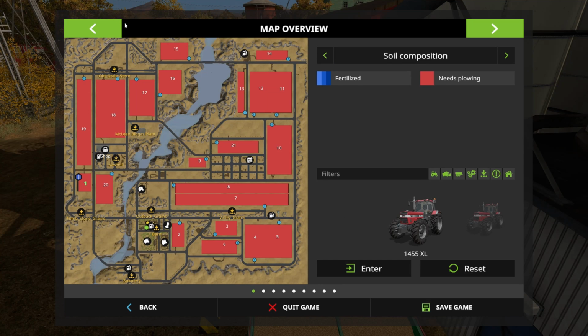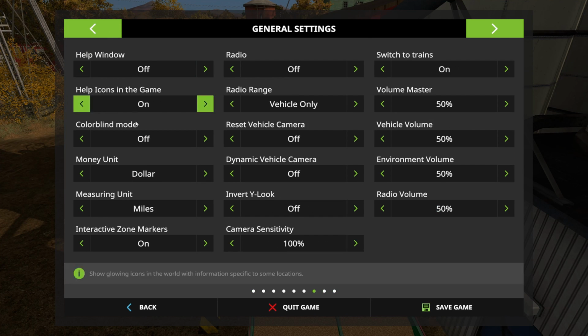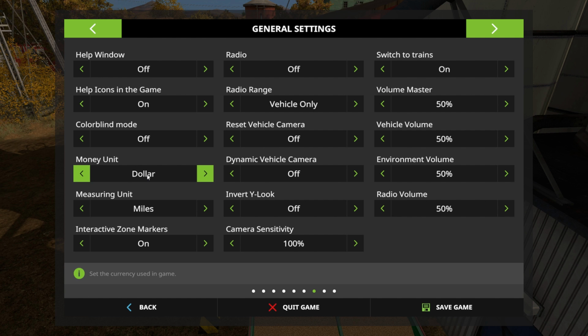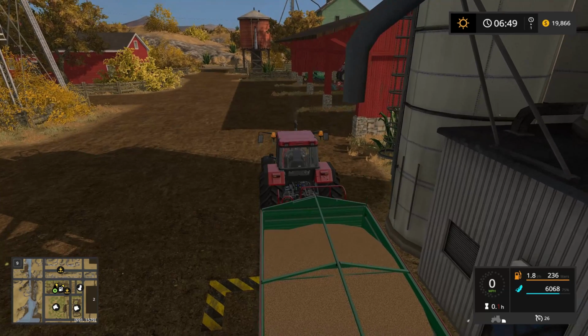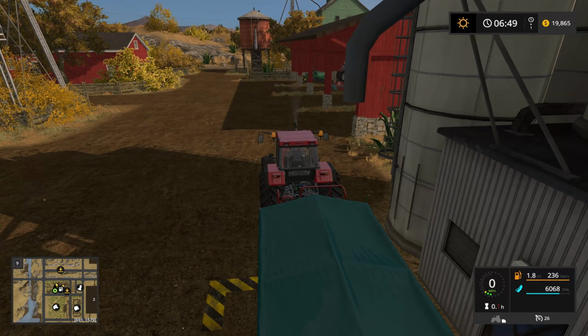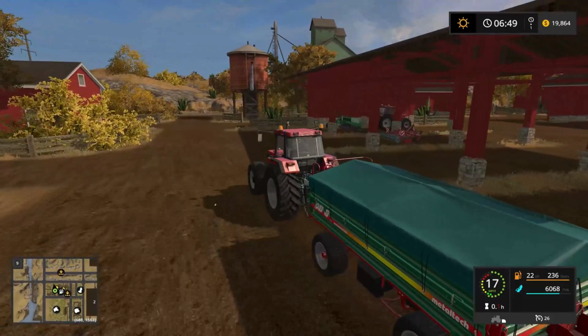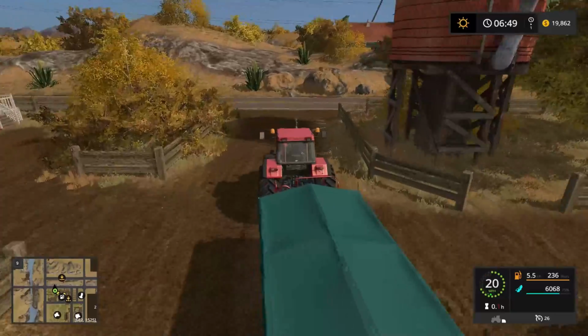And let me check something. I want to make sure I'm on, good, we're on dollar and miles. Sometimes it puts you on euros or pounds, and I'm in America, so I'm going to play with dollars and miles. Yeah, we'll put the cover on and we'll go sell this. Although I guess we're selling it right there. Couldn't ask for a more convenient spot to sell.